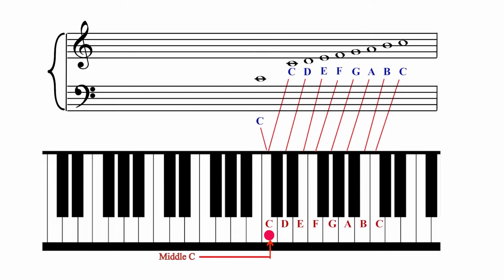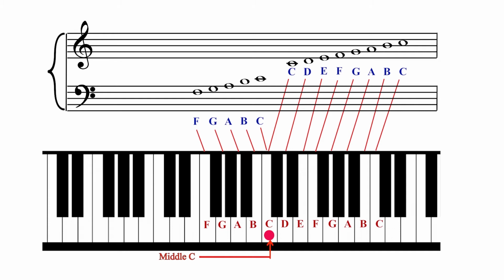The space above the bass staff corresponds to the white key to the right of three black keys, and the name is B. The fifth line of the bass staff will then become A, as shown. The fourth space, G, the fourth line, F, and F corresponds to the white key to the left of three black keys. That is the white key immediately behind three black keys.